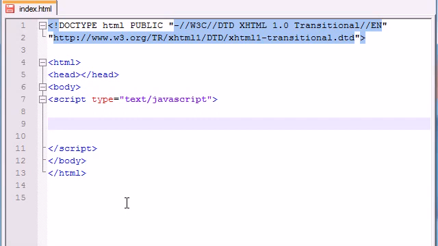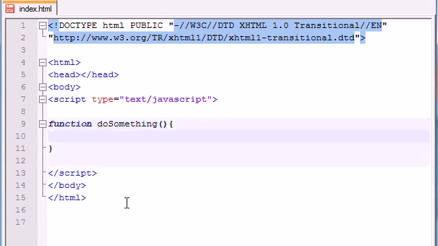I'm doing a tutorial. So anyways, what the set interval function does is it runs a function however much time you want to increment it by. So for example, you can run a function every second or every 5 seconds. This is really hard to explain, so I'm just going to show you guys an example. So function, we'll just name it do something, and what this function is going to do is just print something out on the screen.